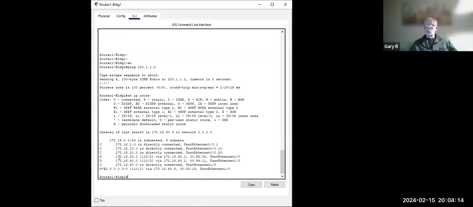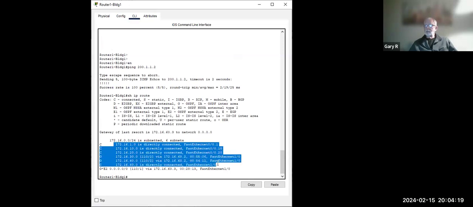Okay, so what we do is we look in this routing table and do we see a match? Well, we don't match on any of these, right? The destination I just pinged, 200.1.1.2, does not match in any of these routing table entries.